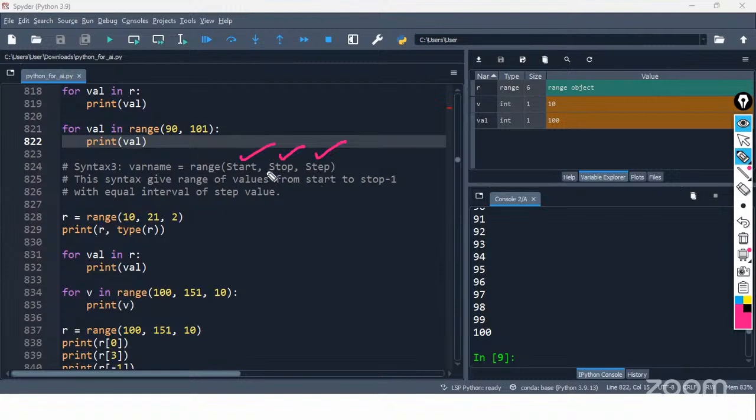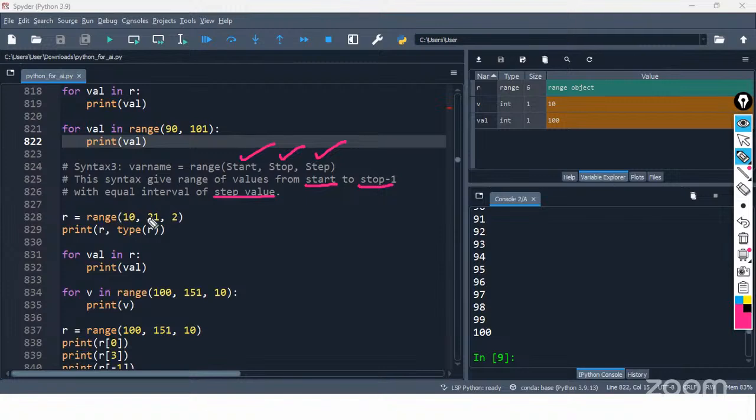So this syntax is going to return us a range of values from start to stop minus 1, but with an equal interval of step value. Whatever step we have provided will be added to the start, so from start you'll get the values till stop minus 1 with an equal interval of step value.